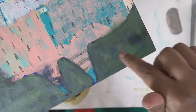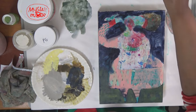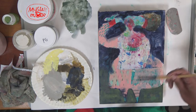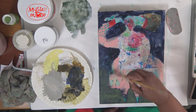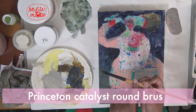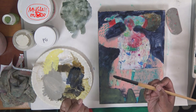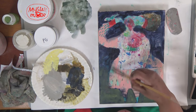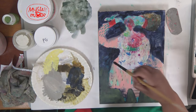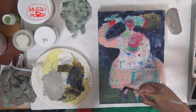Another thing I love is you can see the history of the painting still if you look closely, and that is the kind of stuff I like to leave. So I'm wetting the areas where I overpainted, just using the brush. This is a Princeton Catalyst brush — the bristles on these are heavy-duty and great for scrubbing. They're also great for keeping their shape very well even with the way I paint.